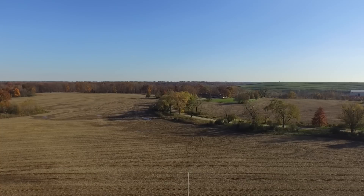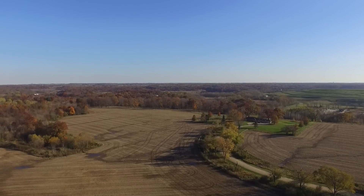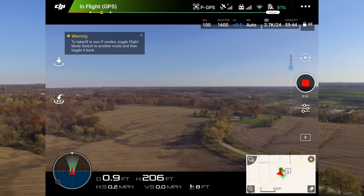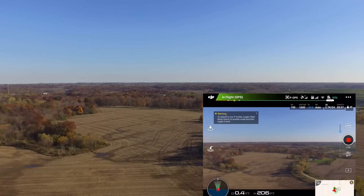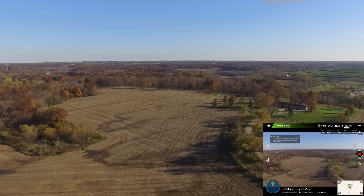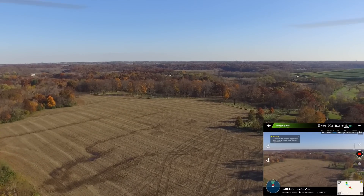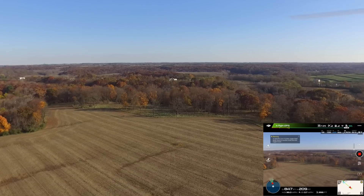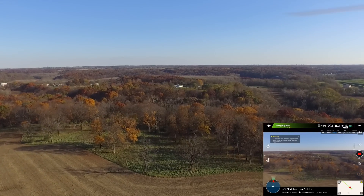I like to put it up to about 200 feet right when I'm starting off. I'll bring up some of that telemetry data here so you guys can see. We're at 206 — that'll work. This is one of the only times I actually got to fly during the fall. It's beautiful. I wish I would have done it more. Our fall was really short this year in November — basically just the month of November. October, the leaves were still green it seemed like.